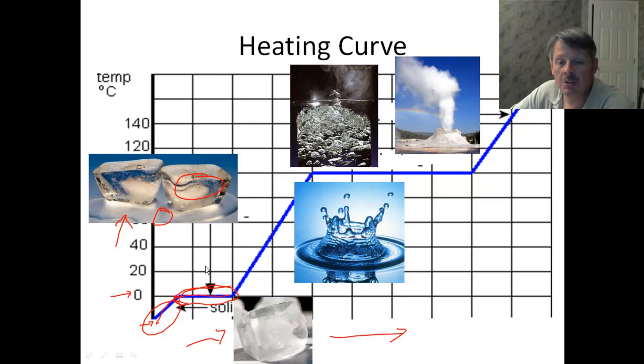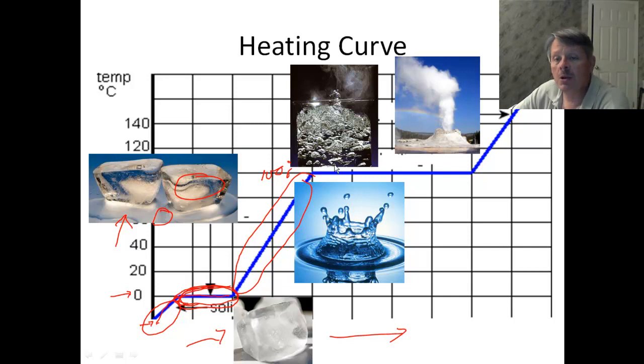When that happens, we're at 0 degrees Celsius. Because if we're at more than 0 degrees Celsius, then we're going to have all liquid. If we're at less than 0 degrees Celsius, we're going to have all ice. So when you have both present, you're at 0 degrees Celsius until all of it melts. Once all of it melts, you have water, and that's this area right in here. So all the way from 0 degrees Celsius all the way to 100 degrees Celsius, you have liquid water.